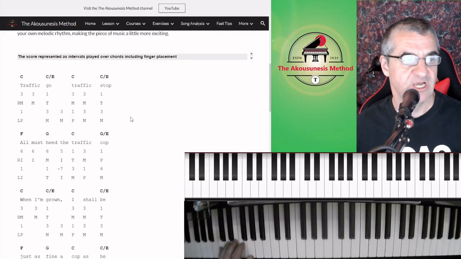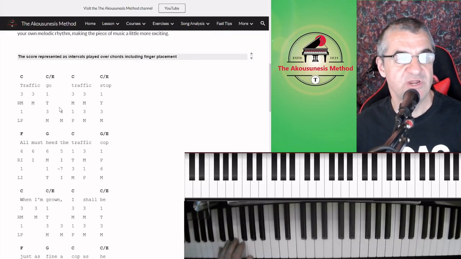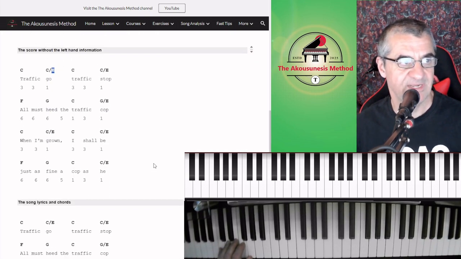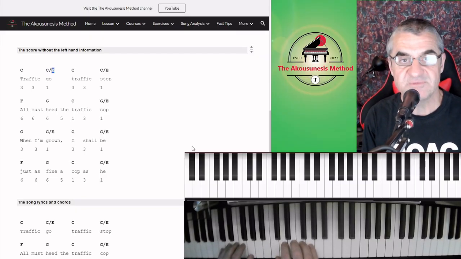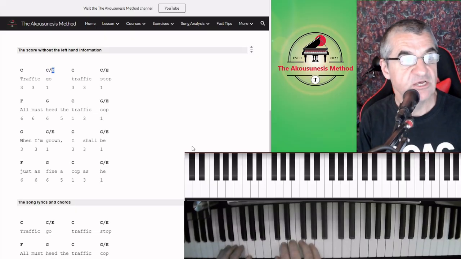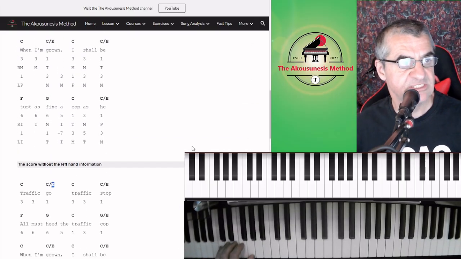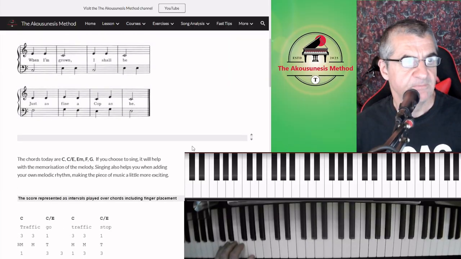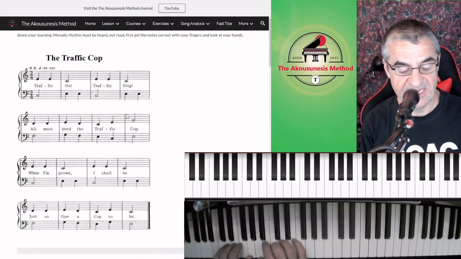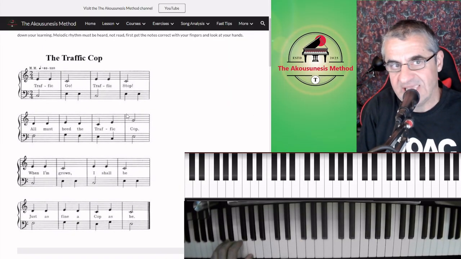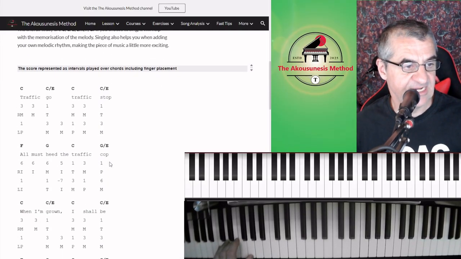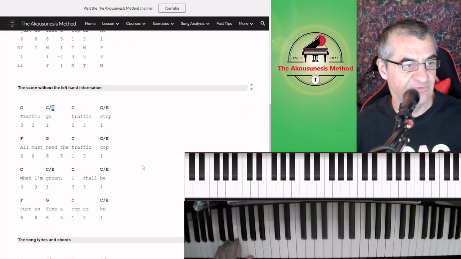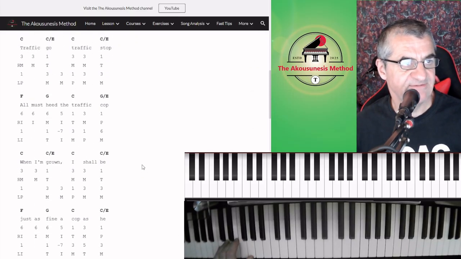So the first thing that will go is our fingers. We won't need to know where the fingers are, so they disappear when we come to the score with the left hand. There's no fingers there because we know the fingers don't move from this location. So where will we start? We don't want to look at this and play, although people get used to reading sheet notation, and that's fine. But we want to start here and then quickly move to here. So let's just have a look at this.